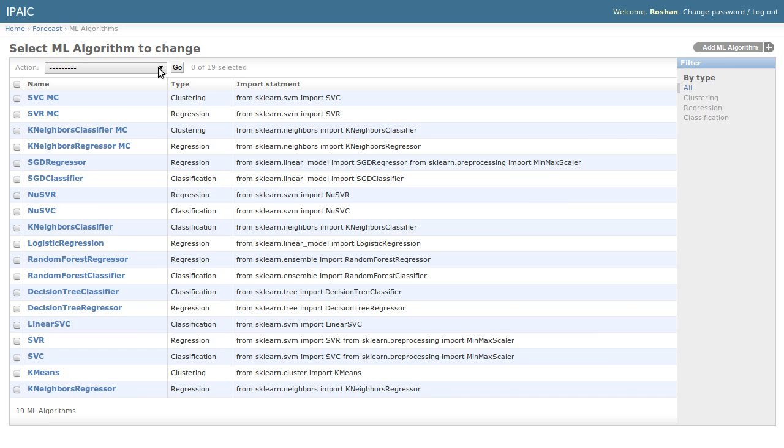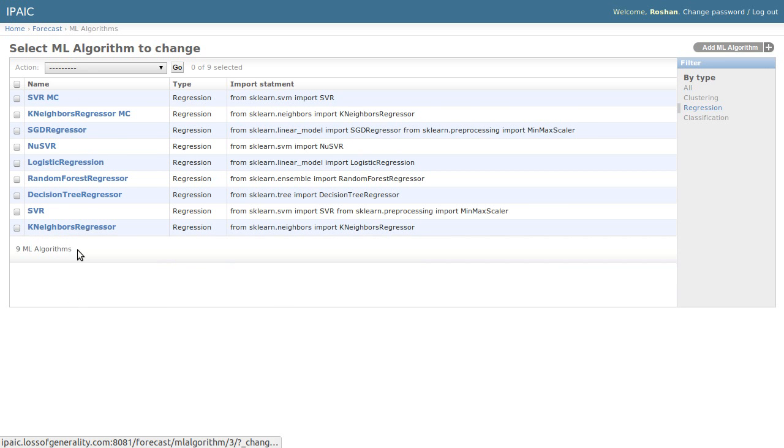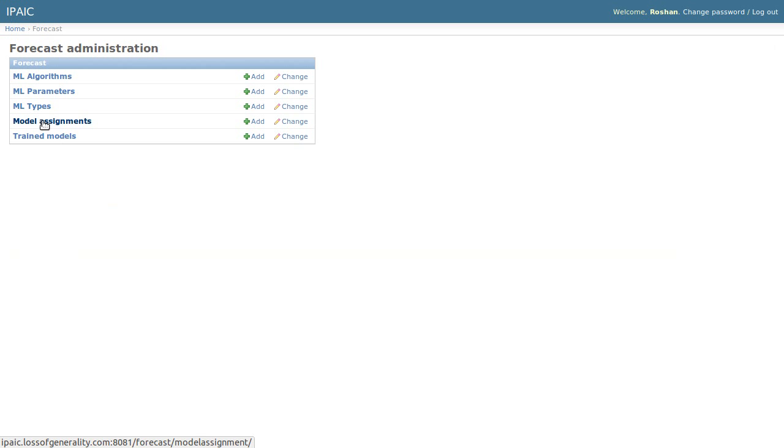You can sort them or filter them. So if you want only regression algorithms, you can get a list of those. We have 9 different algorithms in the system. We have trained models.